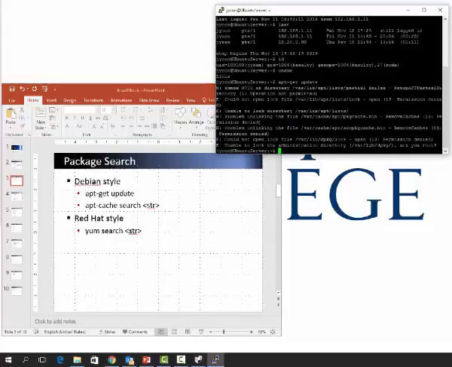Then it says it's not permitted, unable to check the directory of those and those. Probably it needs sudo, I mean the privilege.